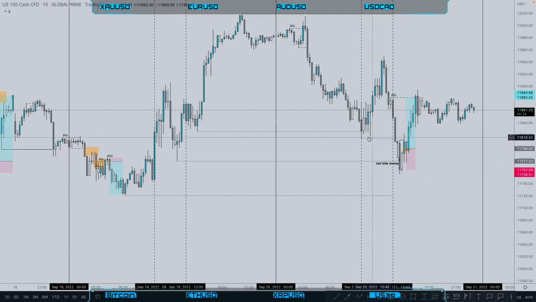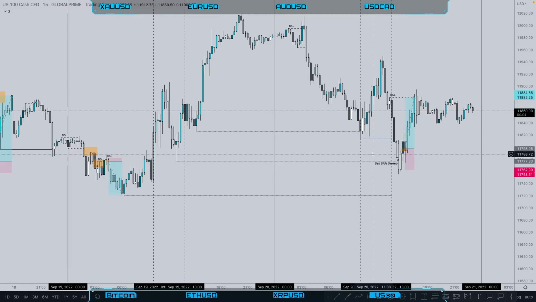Right? Now, anytime we are sweeping a swing low, I am on the lower time frame to see if we have some type of market structure shift and displacement. If I see those things mixed with imbalance, then I know price is going to need to balance itself out. And if it balances itself out and respects that efficient pricing, then I know that we're going to run the opposite liquidity, right?